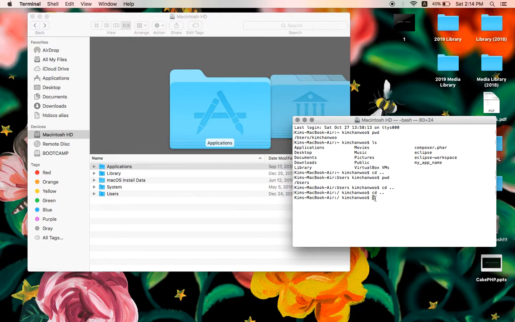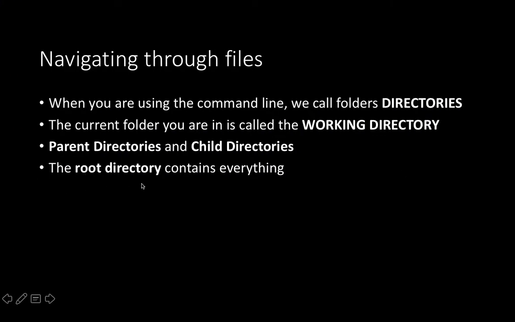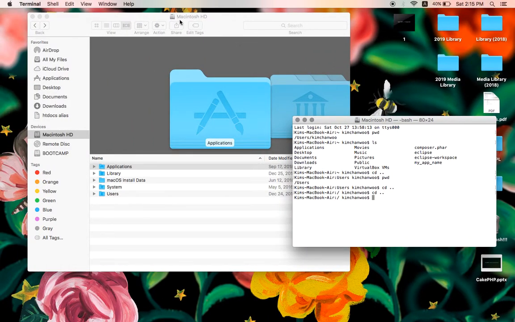It's the topmost directory, and it contains everything in Mac OS X. This kind of topmost parent directory is called the root directory. And the root directory contains everything. So in the case of Mac OS X, the Macintosh HD is the root directory.